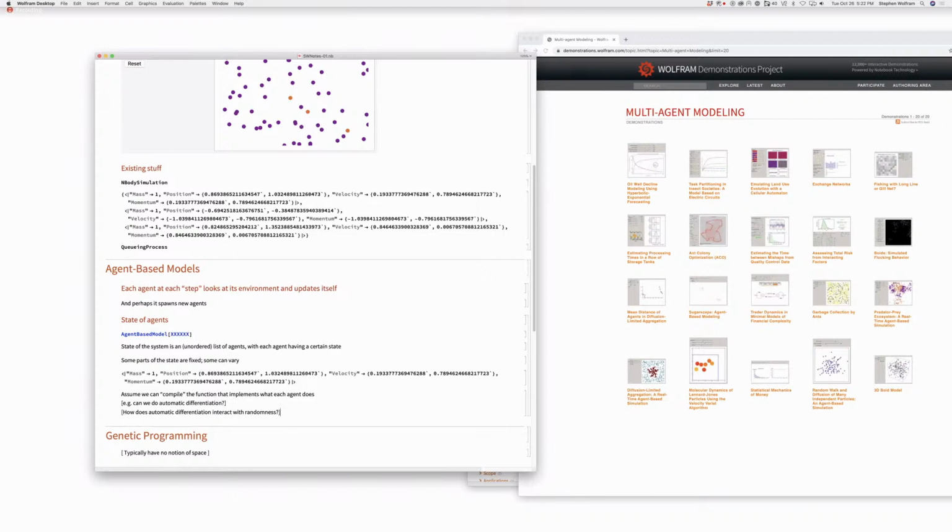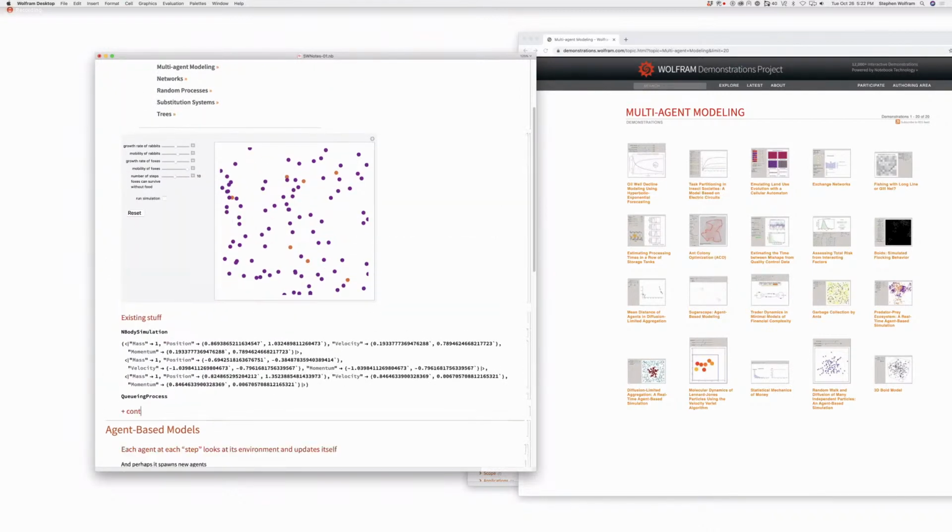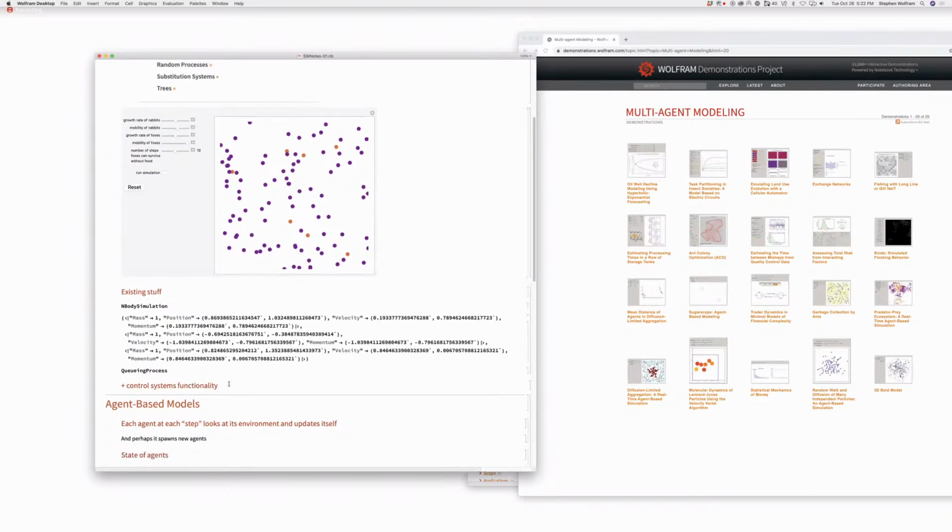But my point is, let's say you have one of your control systems things. And by the way, control systems functionality is another area that will be very nice as we think about these agent-based models. Just imagine you could put a PID controller on your ant or something. Is that a reasonable thing? What would that look like, Roger, if the individual agents were responding according to a control system?